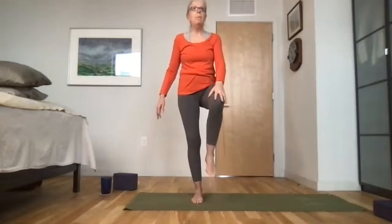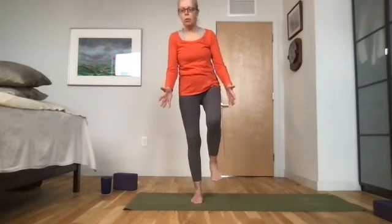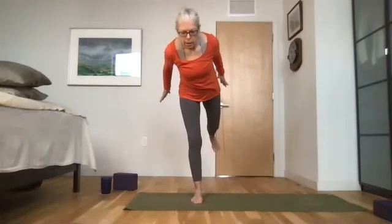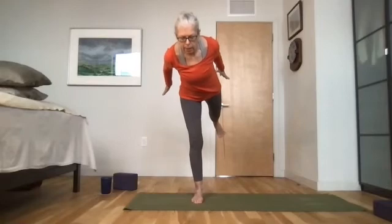Good job. Raise your left knee up to hip height. With your left hand, draw it over to the left and your right arm out to the right. Stand tall, gaze over your right thumb. Unlock your standing leg. Come back to center. And slowly, like going through molasses, kick back for airplane. Your raised leg, try to get it up parallel to your back and really stamp the wall behind you with that raised foot. One more breath. And bring that foot to the mat.